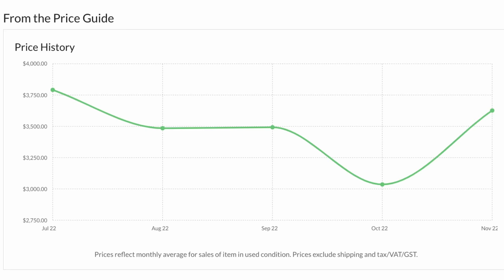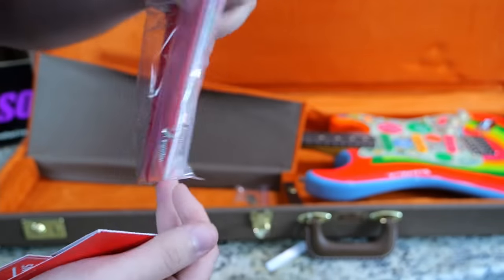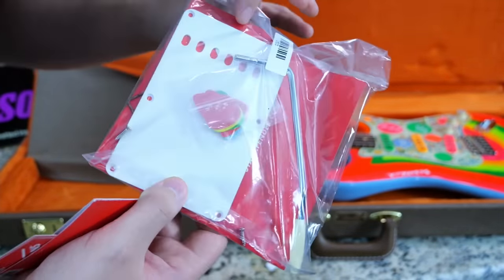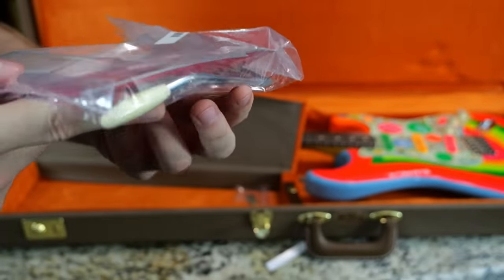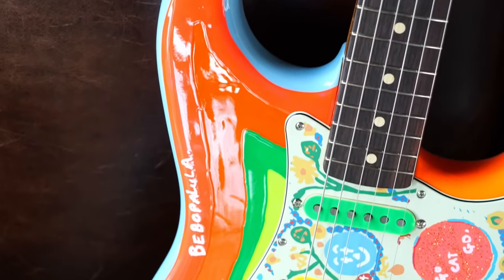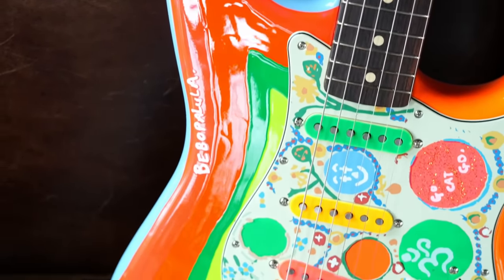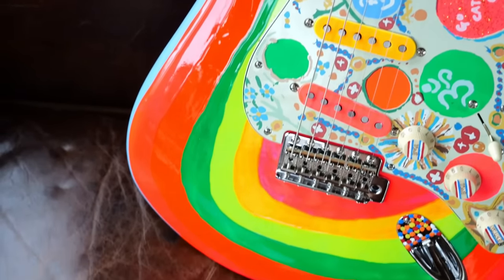That is impressive. Kicks candy wise, what do we got going on here? Looks like we got the screws for the back plate, should you wish to install it. Looks like you also have some fancy picks, so that's nice, as well as your trem arm, and then just your regular Fender hang tags. So let's go ahead and throw this one on the workbench to take an individual look at its parts and specs before we get to that playing demo to see, is it worth it?